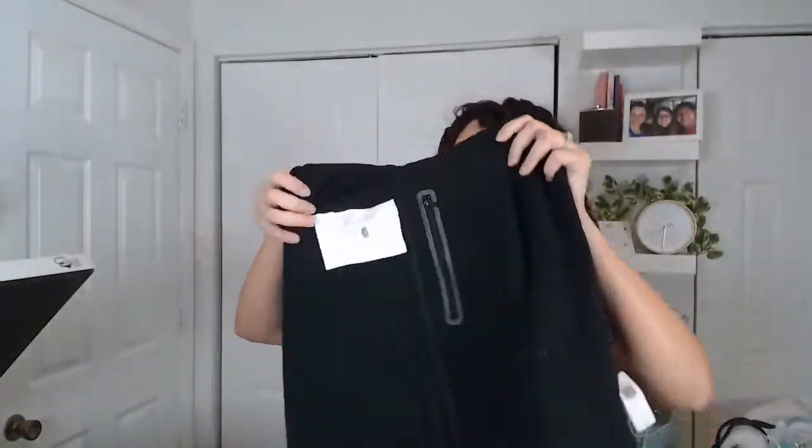I have this order for warm-up jerseys. These are going to be really cool, I think. They are for a basketball team, and they are these nice zip up jackets with the side zipper here.